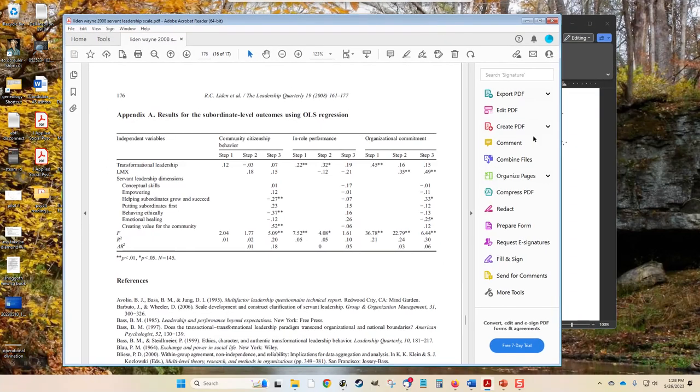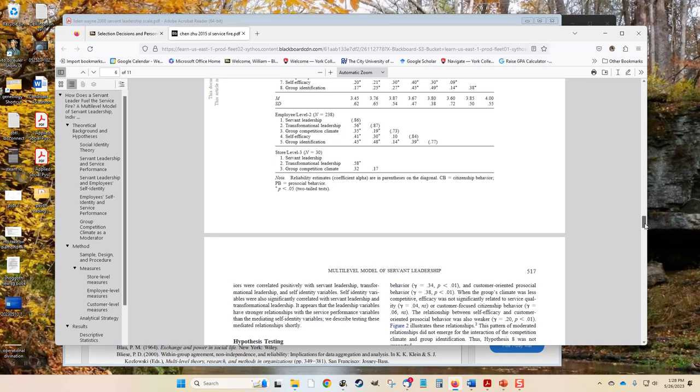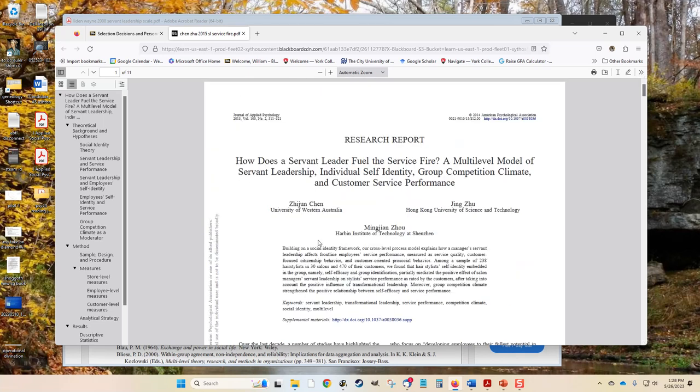I ask you to take a look at Linden, and then also Chen. So here's Chen's article. So you need to start to think in terms of what I've been teaching you. Journal of Applied Psychology. So psychology is in the title of the journal. What does that mean? It means something critically important that you should know by now. Also, it says here, a research report, which is a good suggestion that it is a research article, but maybe you would like to test that.